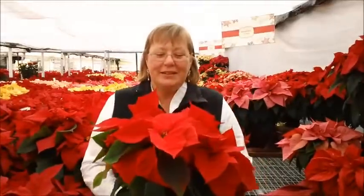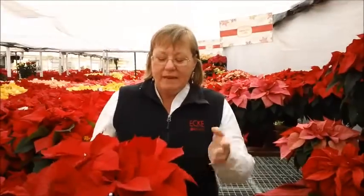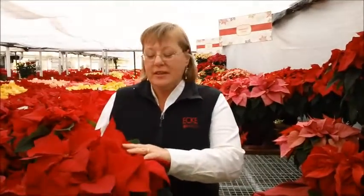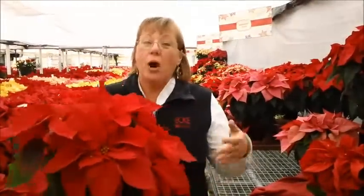To talk about some of our new introductions, which to us are the key varieties to have trials, I'd like to start off with our brand new early season red. We're calling this variety Premier Red because it is our premier Poinsettia. As you can see, it is a nice bright red Poinsettia. It's got nice large centers and it has really good center retention. This one, in our trials under natural season, will finish right at the beginning of November. So it is our premier variety.